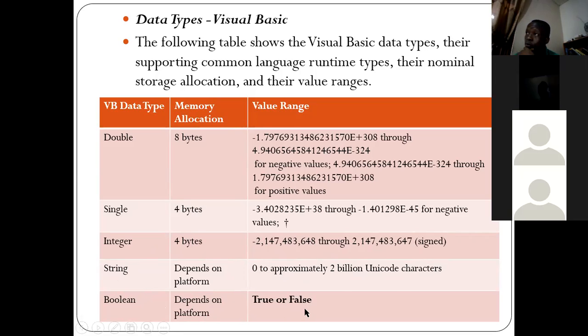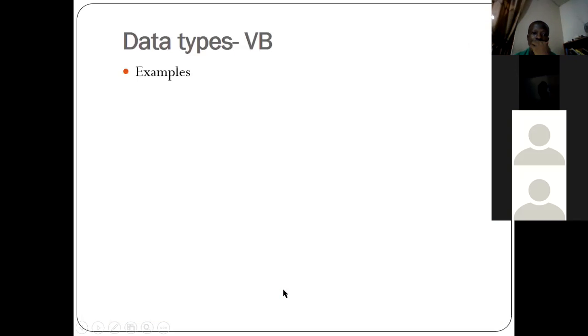Boolean stores true or false. If you want to check if 2 is greater than 1, someone has to keep that somewhere for you in the computer. So we have the logic. All the logic in computers makes use of the Boolean data type. String is for storing something like your name. We'll give examples very soon.